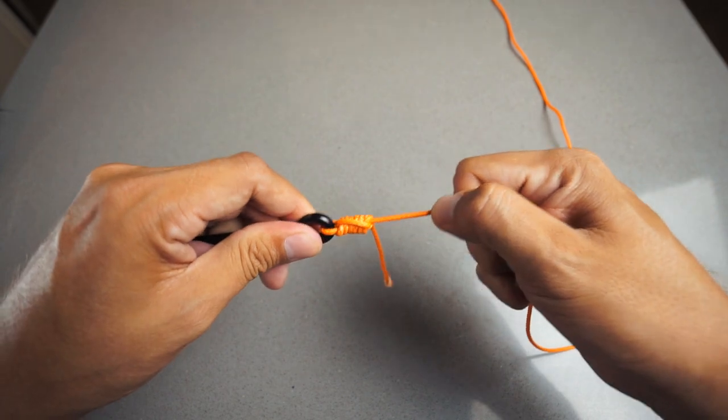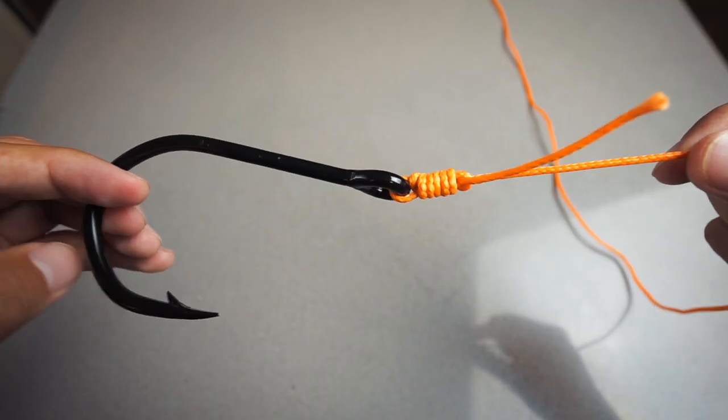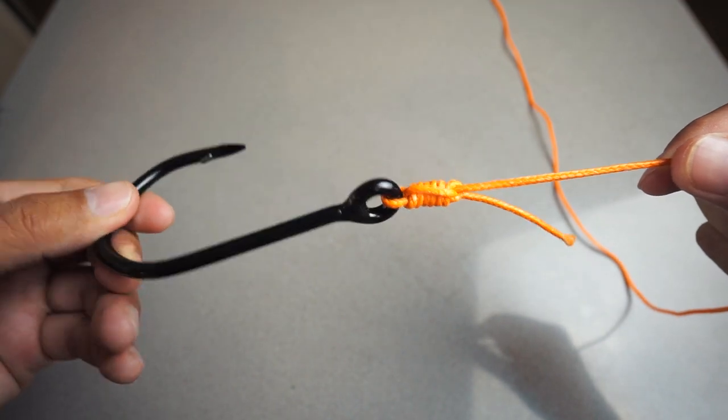Once it's cinched down, pull on the tag so it gets the tag nice and neat. And then you can snip off the tag if it's a little long. But after that, you're good to go. Here's what it looks like.